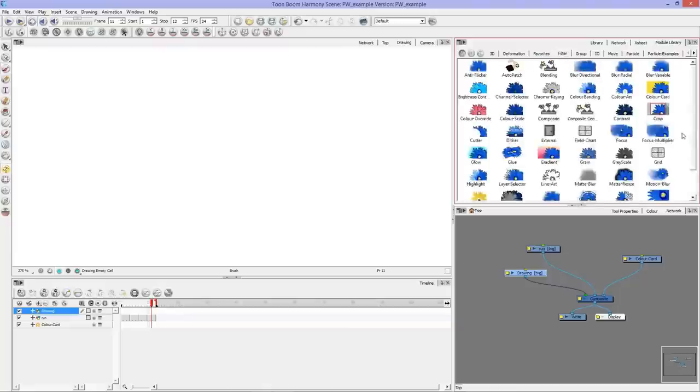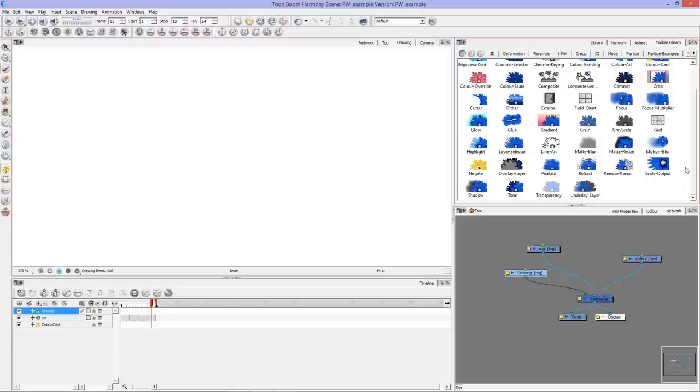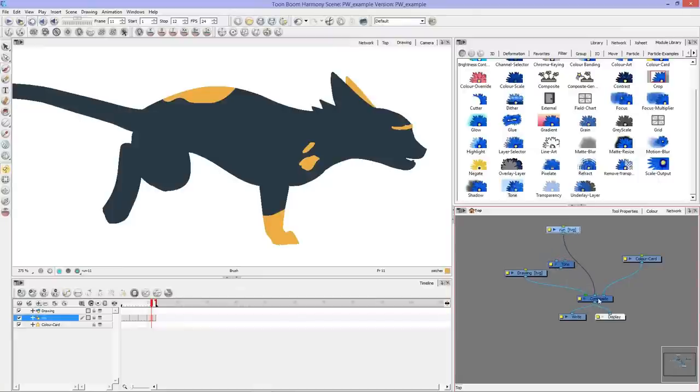And go to Filter, and it'll show you a whole bunch of filters. We want the Tone filter. So I go over here to Tone, and right now Run is connected directly to the composite. What I want to do is click on this Tone and drag it down into the composite, and we're going to remove Run from the composite and instead connect it to Tone. So the Run layer is running through the Tone and then to the composite, and the composite is your final output.